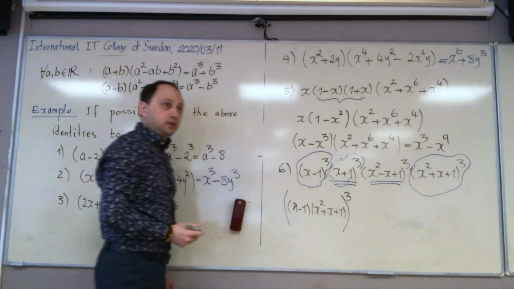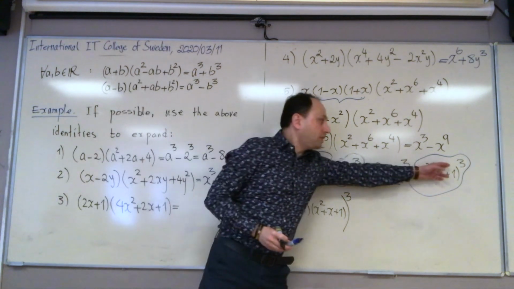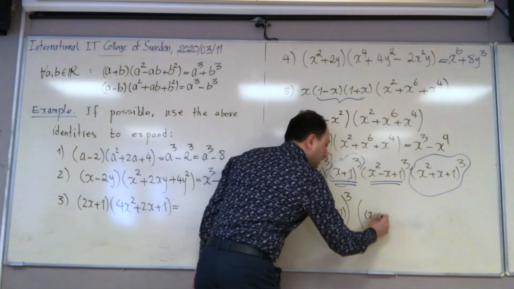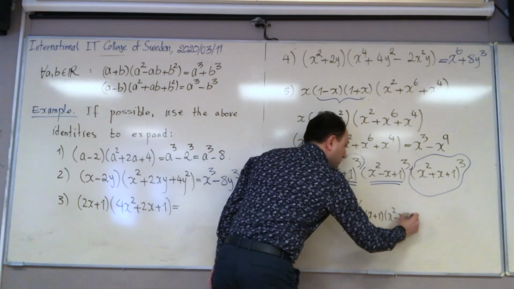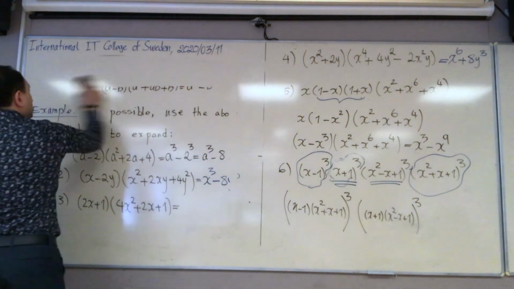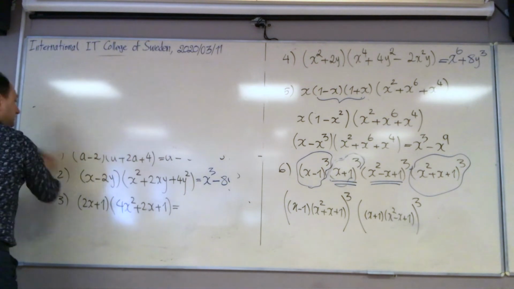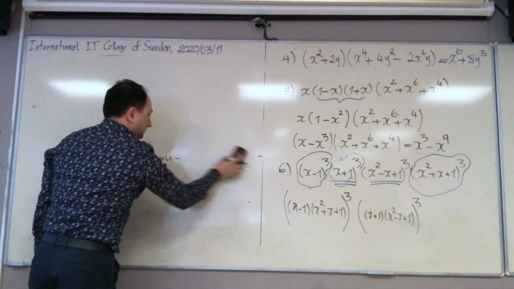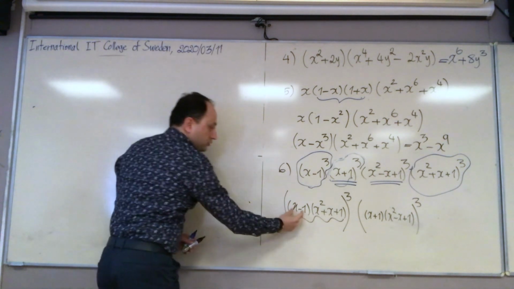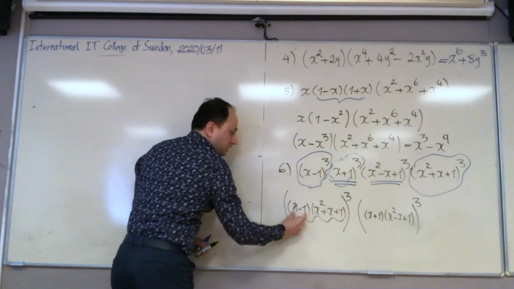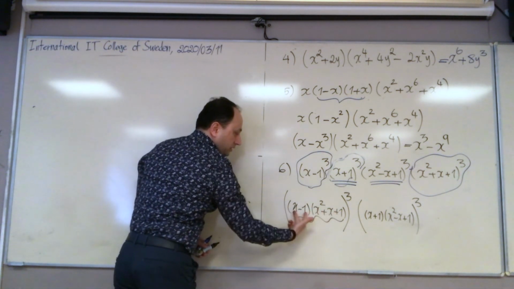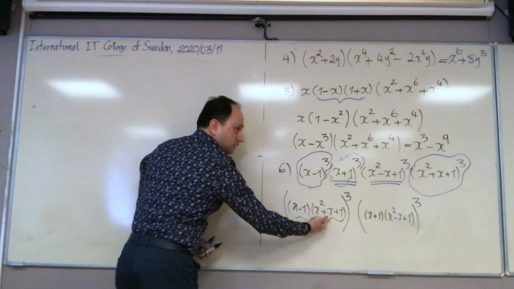Do you agree with me? Yes, that's a product. And I have power 3 here. And I can do the same thing here. So it becomes x plus 1, x squared minus x plus 1, and I have to the power of 3. Okay, but can you see any pattern here? I have 2 terms and I have 3 terms. Yes, they are multiplied again. I have a square of this one here, a square of the second one here, the product of these 2 numbers with opposite sign here. So that's exactly the pattern.